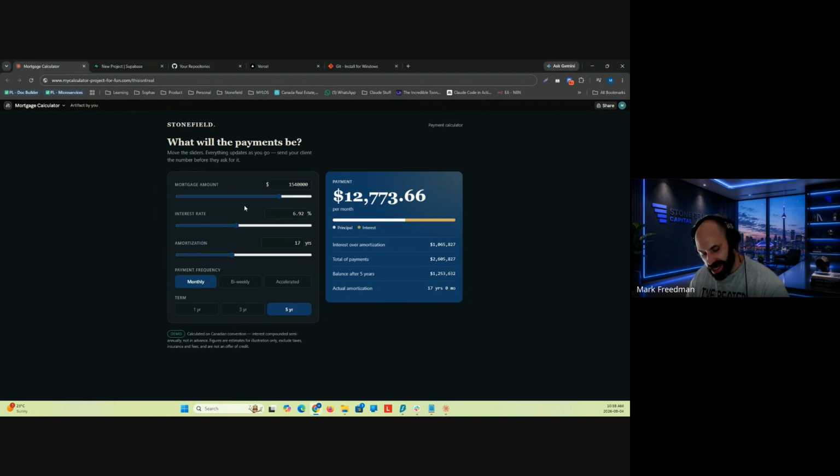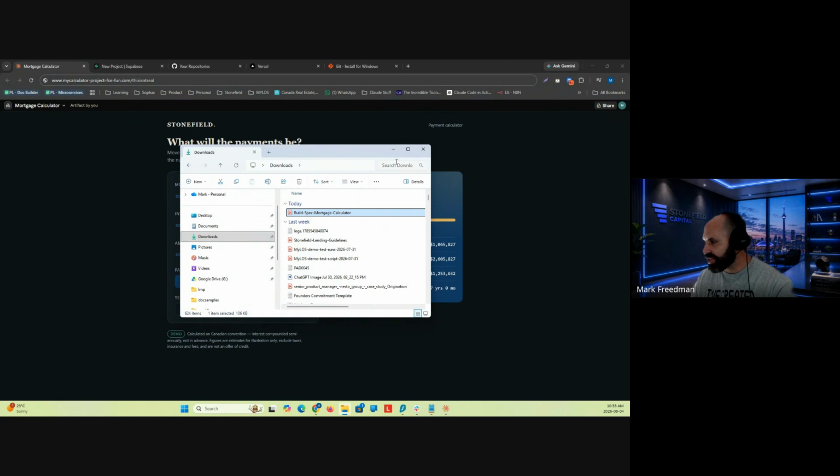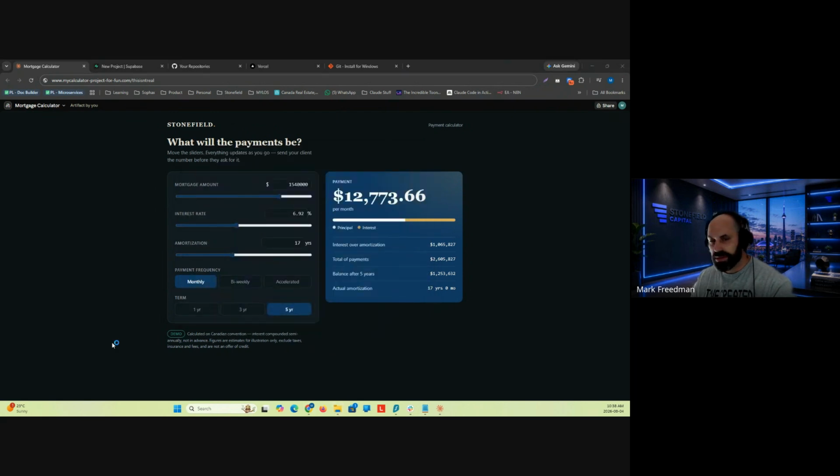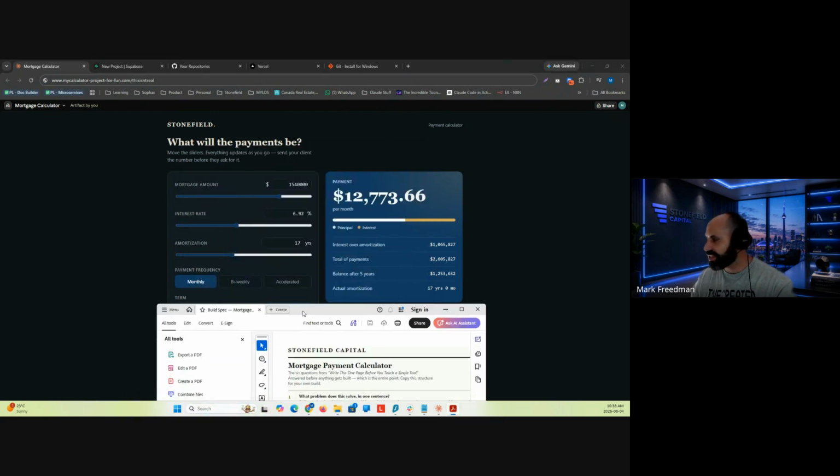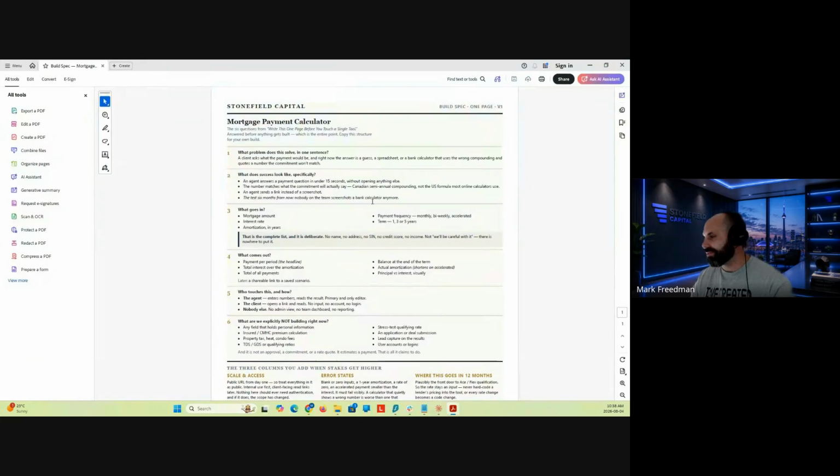Speaking of which, let's jump into this project. And the first thing that we were supposed to be doing, based on our last conversation of how do we build things, is looking at a spec sheet. So let's pull up a spec sheet here. And I am going to pull this over here. And this is the spec sheet that I created with Claude.